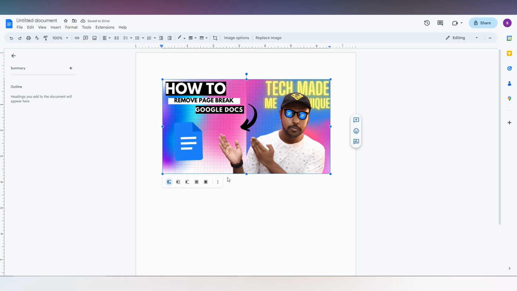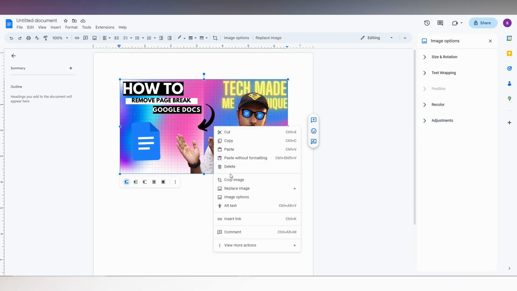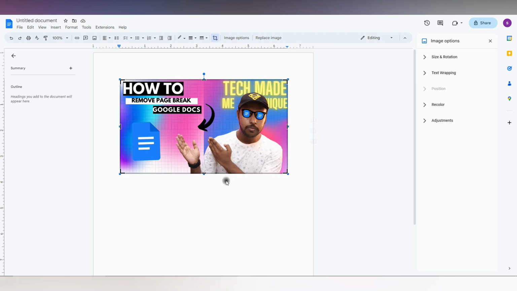Just select the photo. You can see an option called three dots here, the image options, and click on the size and rotation, and you can also click on all image options. So automatically this will appear here, and you can also rotate the image, or you can also recolor, adjust the size, whatever colorization, everything. You just click on it and right click here. You can have an option called crop image from here. So this allows you to crop the image.